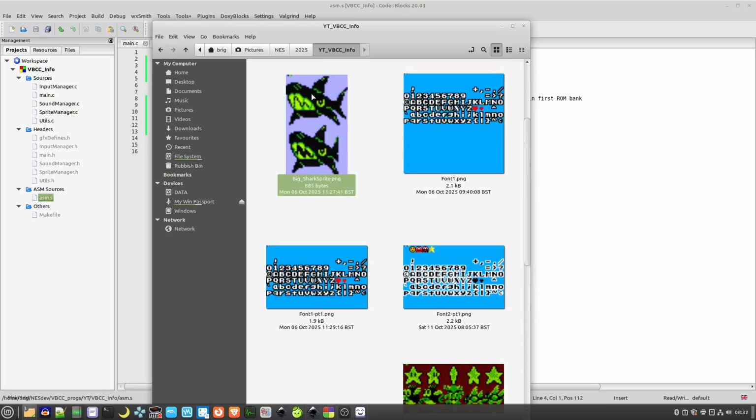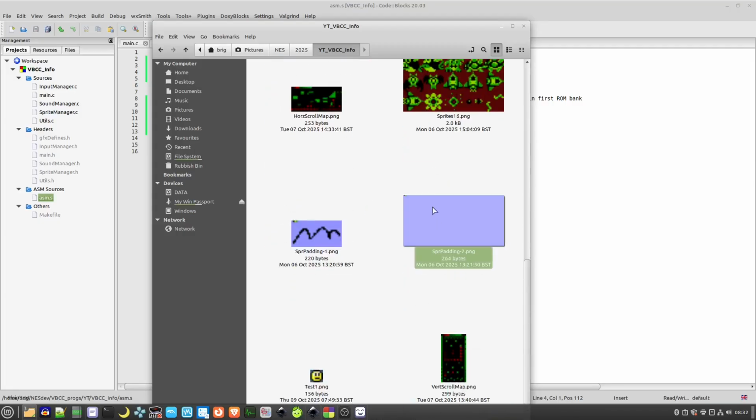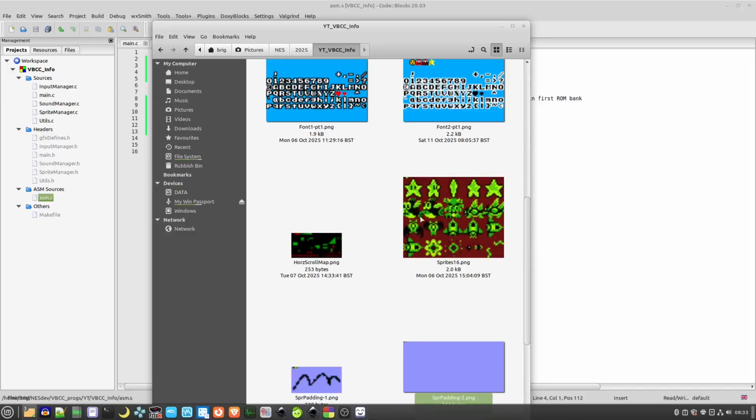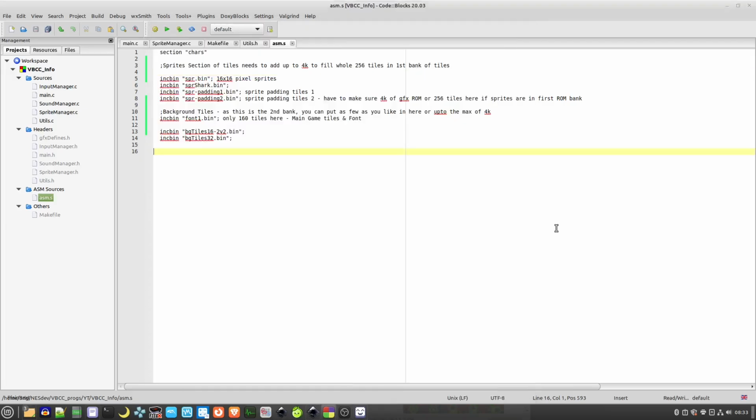These sprites and these sharks don't add up to 256 tiles, and that means that I have to add a load of padding, so basically blank space, to fill out the rest of the tiles. The reason I need to provide these, 2 of them, one there and one there, is they make sure that these sprite tiles add up to 256, and they are arranged here.